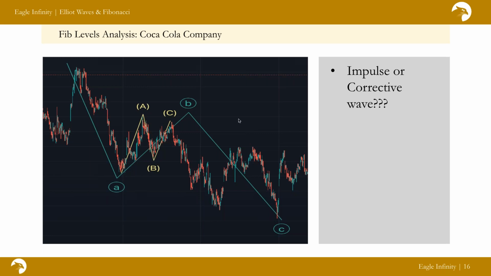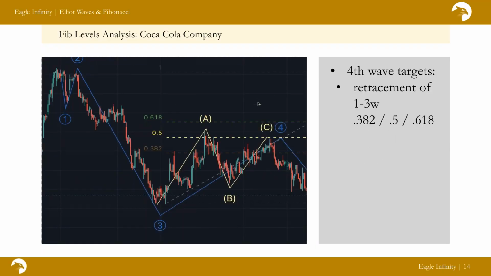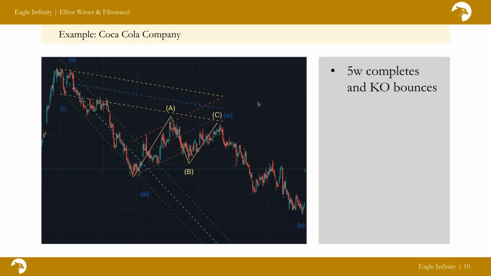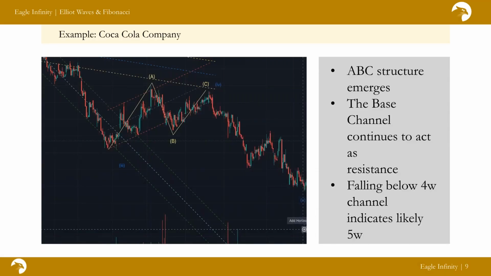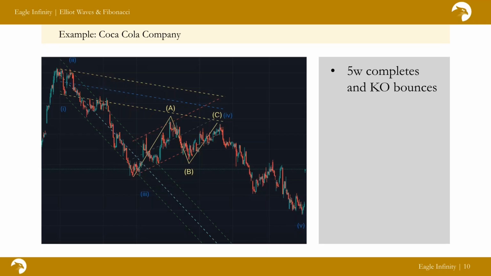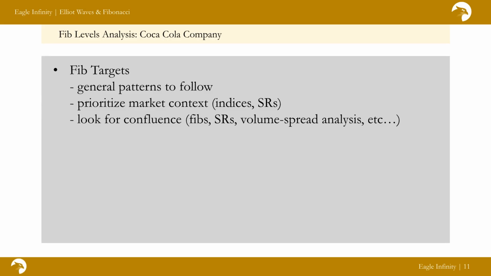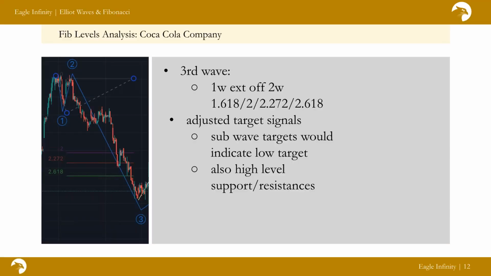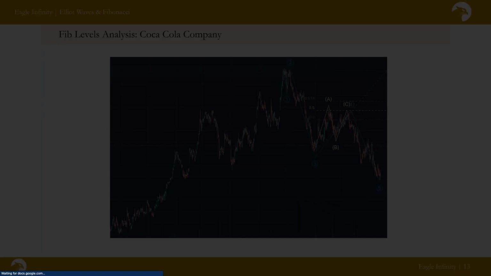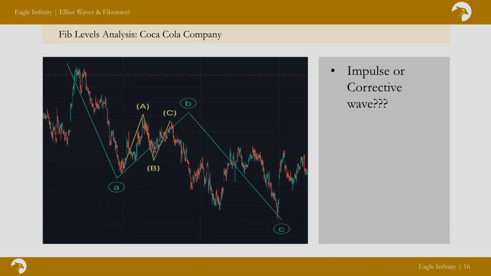Now, remember, there were a couple points where things just didn't hit exactly right. We fell out of this channel a little bit before we ultimately failed out of it. The Fibonacci targets were a little off. But for the most part, our channeling and analysis work made us pretty good money throughout this entire move, assuming you had good trade management, which is a big assumption. But yeah, if you had good trade management, your analysis of this as an impulse wave would have made you money.